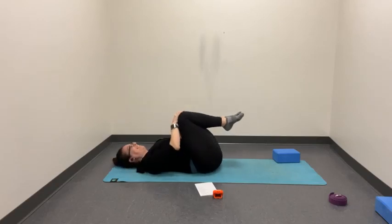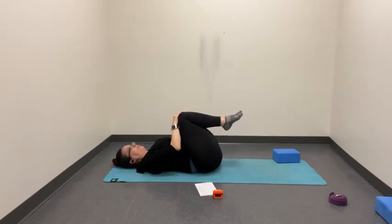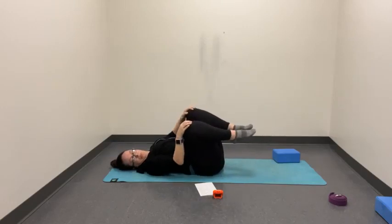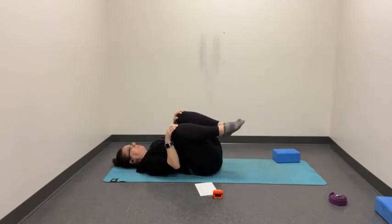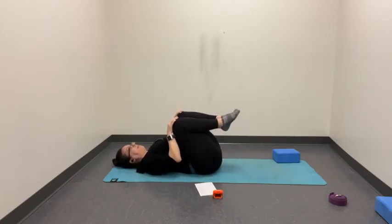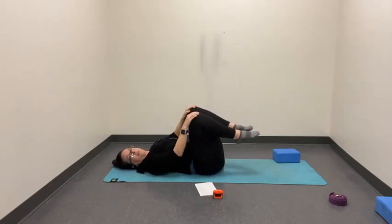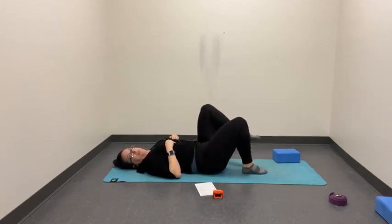Let's change direction of those knee circles. Keep it up, just a couple more times around. And then we're going to get right into our final savasana. You ready? Beautiful. Carefully release the feet down to the floor.